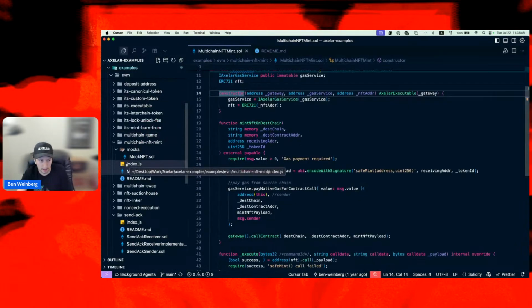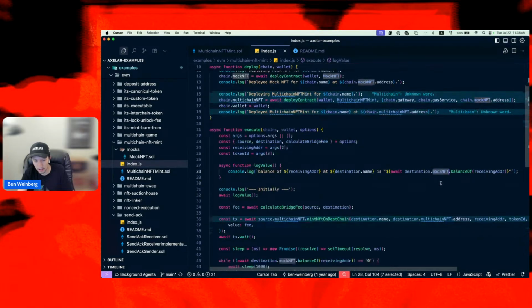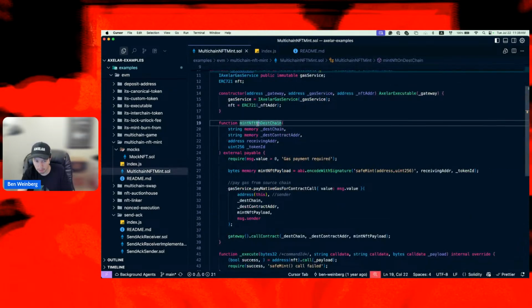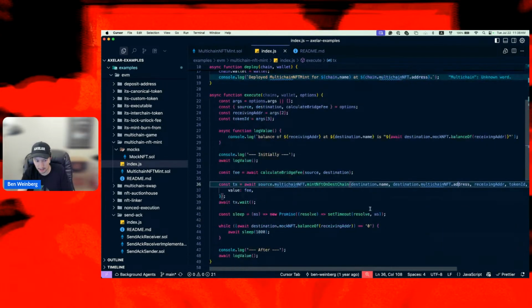And this is all being done in this script right here, which is basically logging the balance of function on the NFT on line 28 here. We trigger the mint on NFT destination function right here, which we wrote up in our Solidity. So we trigger that, we pass the destination name, the destination address.